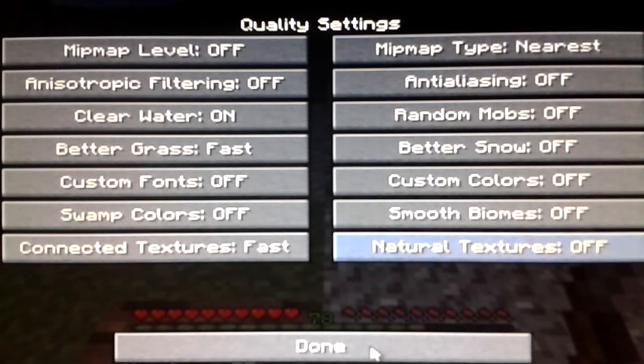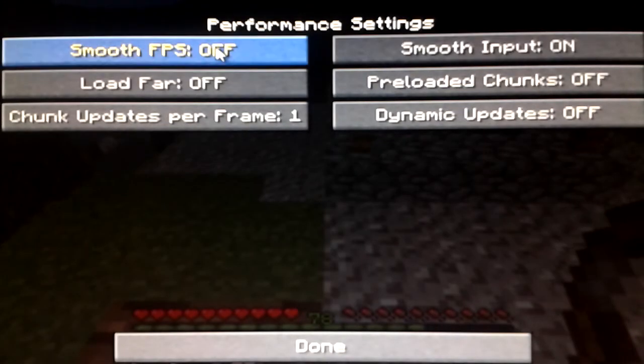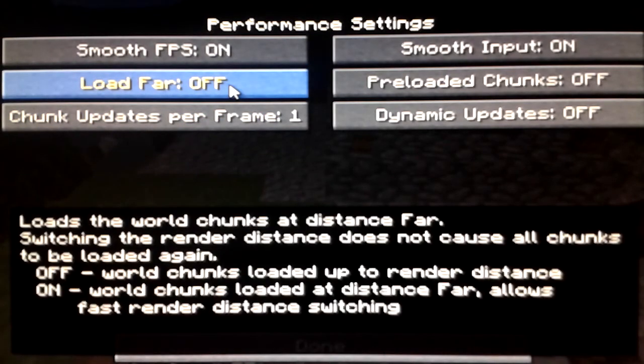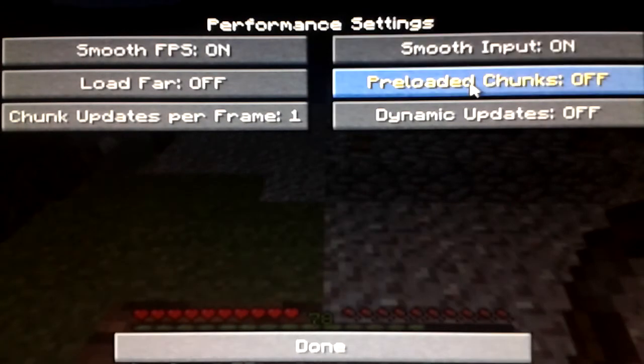Okay. We're done here. Now we have to go on to performance. Perfect. Smooth FPS off. Oh, you turn that on. There's load far. Let's see. Chunk updates. Updates per frame is 1. There's the smooth input. There's the preloaded chunks and the dynamic updates.